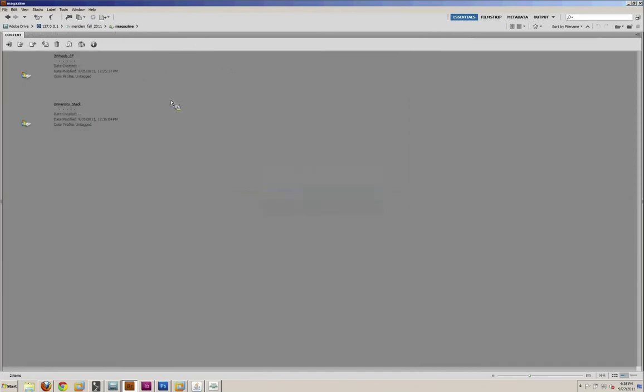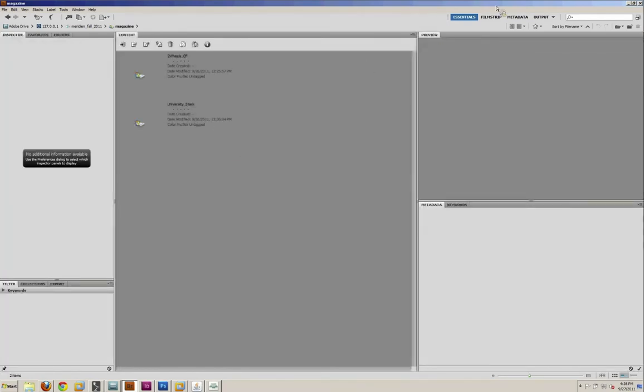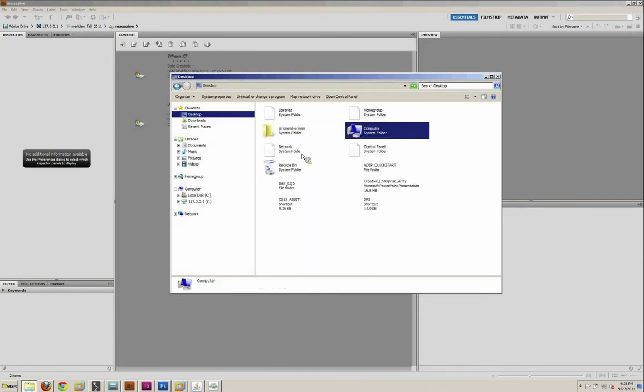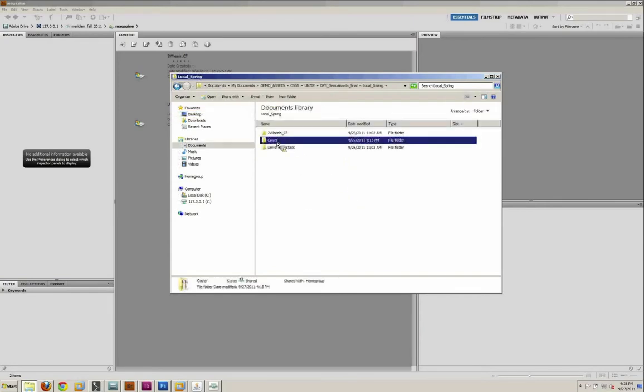Well, actually, I don't have them open, so let me just open up a new Explorer window. And in that Explorer window, I believe on my desktop, I've got a nice little folder that has our cover assets.